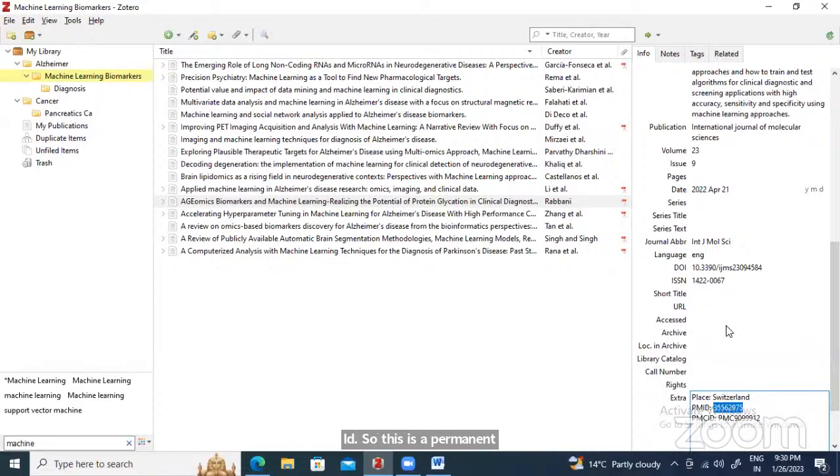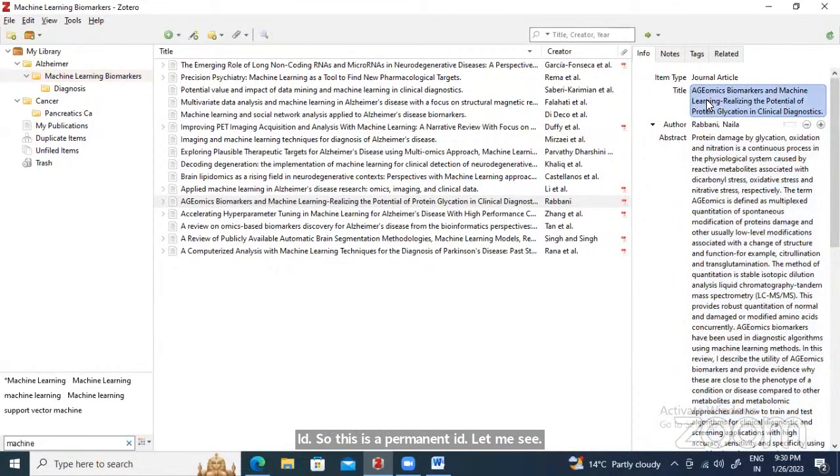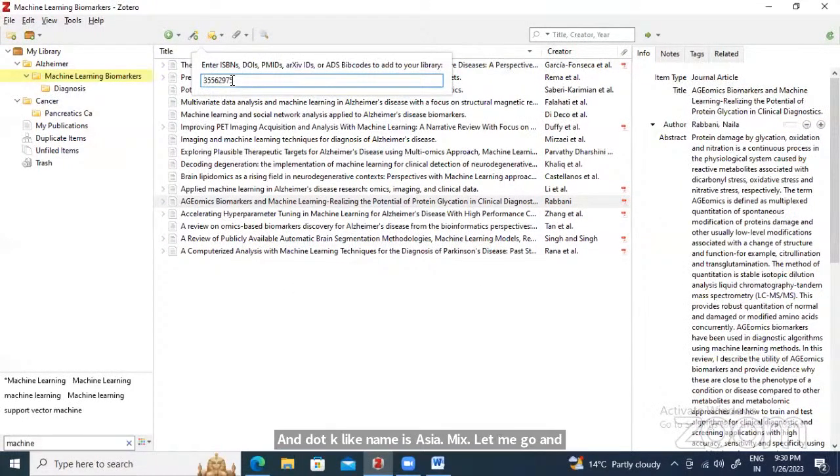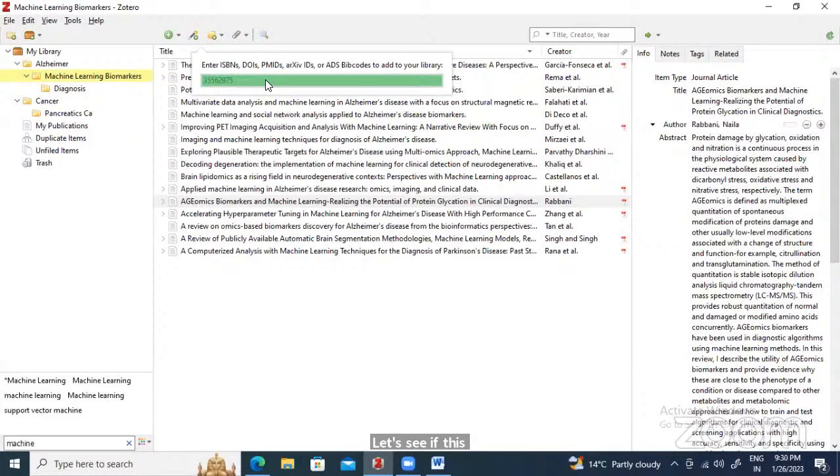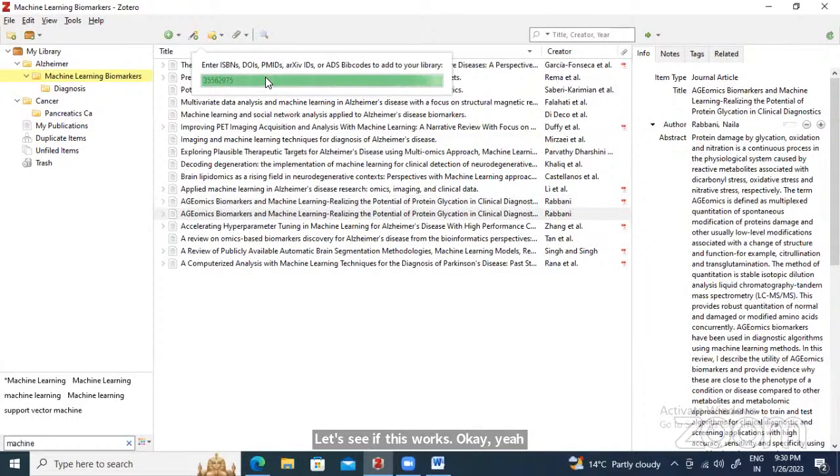And the article name is Ageomics. Let me go and search. Let's see if this works. Oh, it seems like it has already added Ageomics biomarker 2 times now.